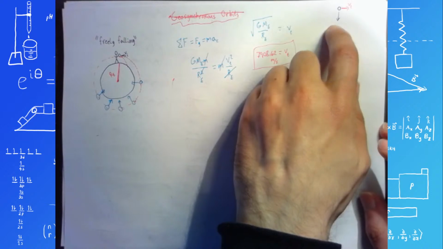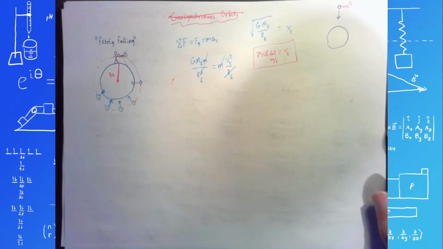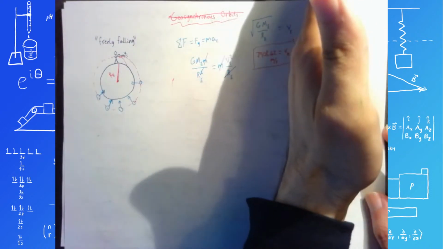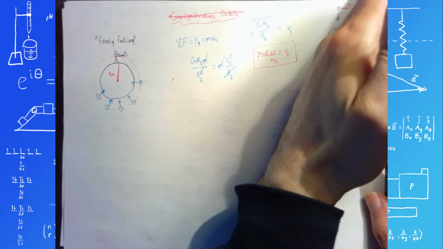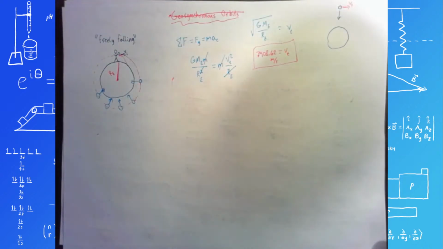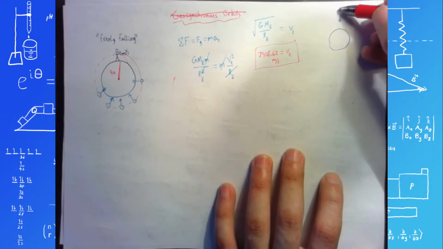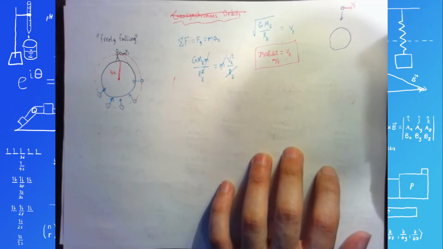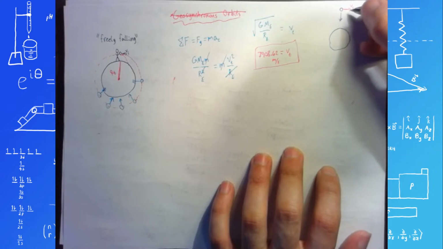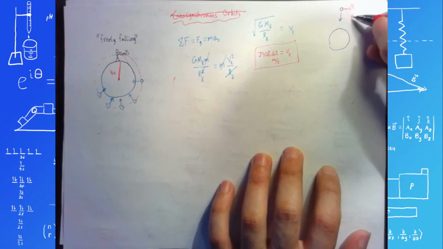instead of getting pulled straight down, the force of gravity tilts its direction instead. And because the force of gravity also changes direction as the position of the moon changes, it just keeps tilting its direction. So the moon tries to fall, but because it's moving horizontally, it misses. So if it's trying to fall down here and it's moving horizontally, then it actually falls sideways like this. And by the time it's here, well, now gravity is in this direction.